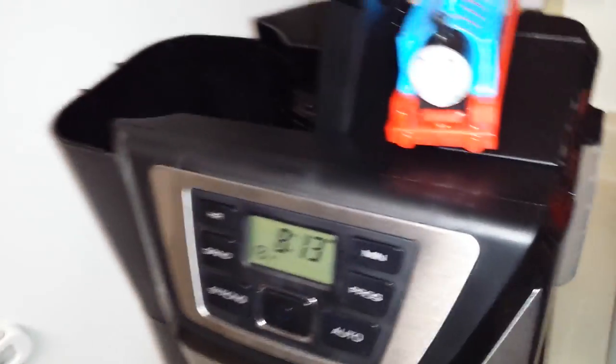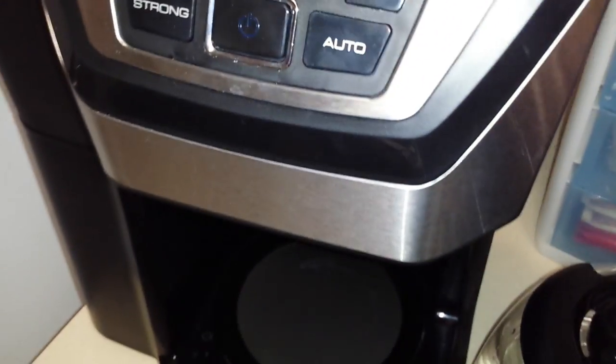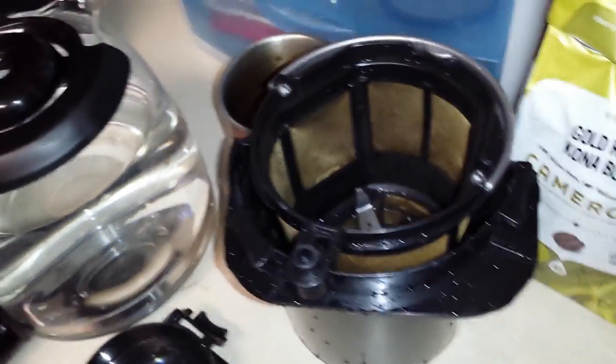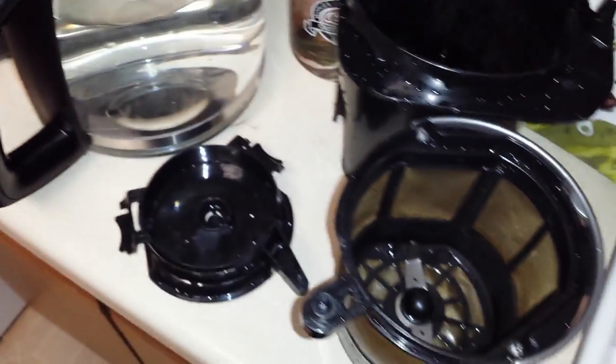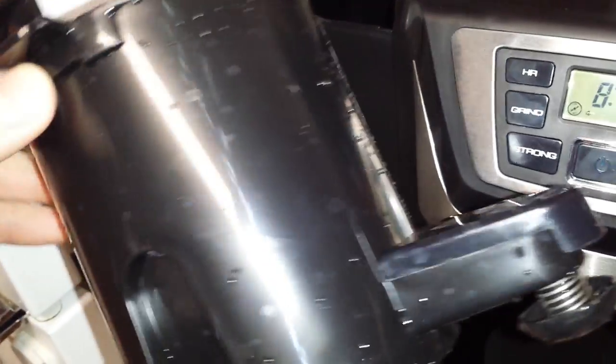Okay, so we got Thomas on top of the coffee maker. We have it programmed. It's never too late for a cup of coffee. So first we'll go over the internal pieces. Most of this can be taken apart very easily for washing after each cycle. I do not know the terminology of these pieces, so we will just use some basic language. I have just washed all of these.